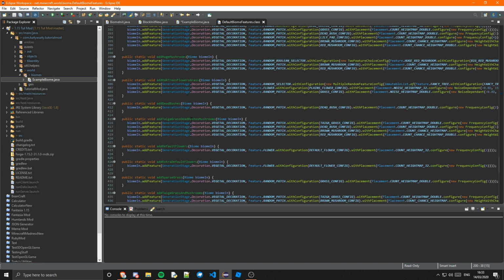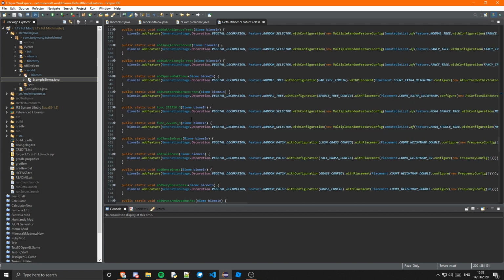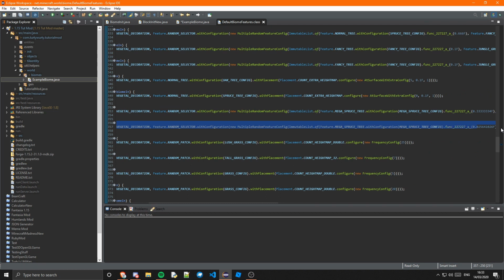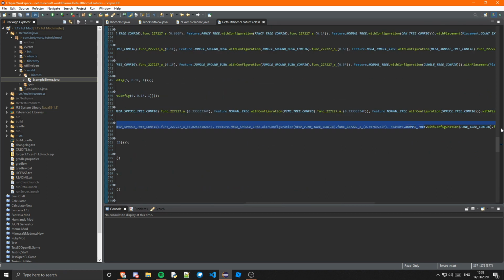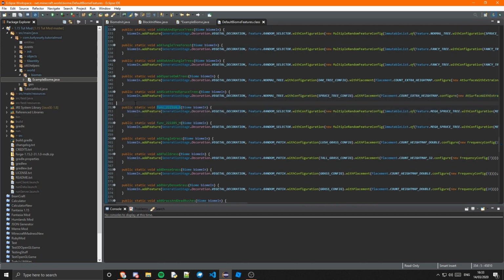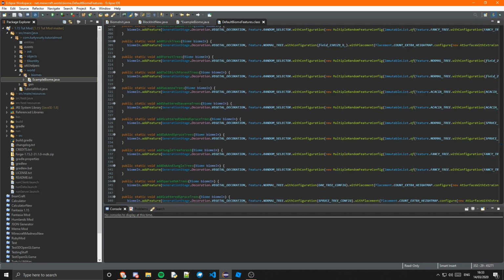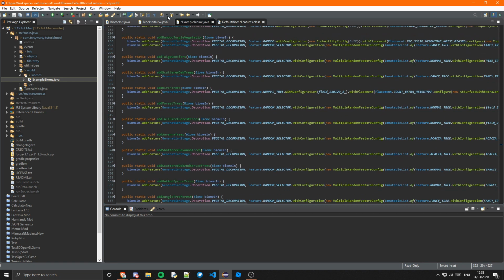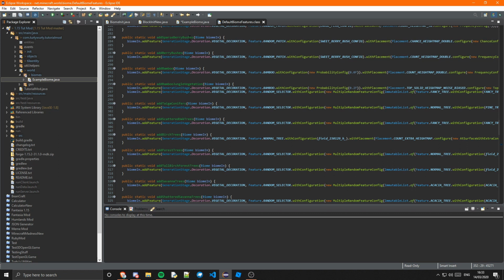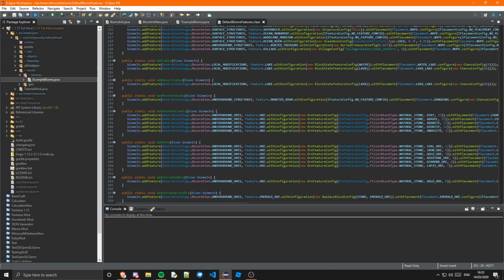A lot of them actually aren't mapped yet. So if you look here, these ones aren't mapped, but these are just mega spruce trees, and this is also mega spruce trees. Oh, it's a different config. But yeah, there are all these different methods. So let's go ahead and add some. Let's go up to the top because that's where the most common ones are.